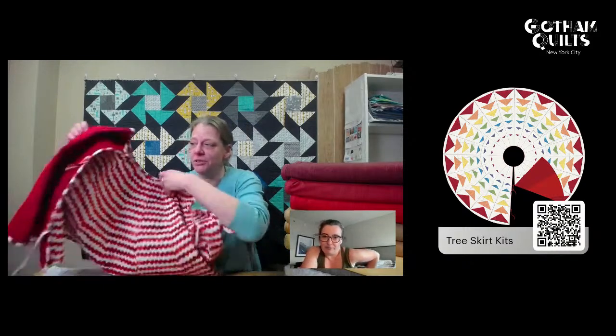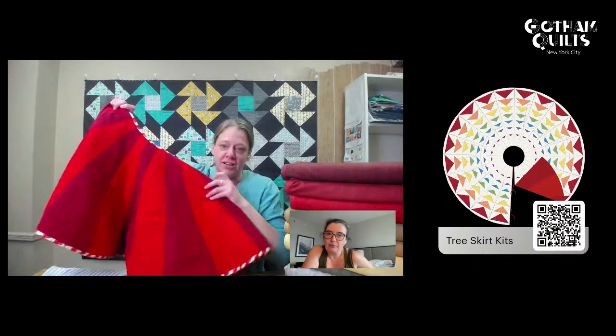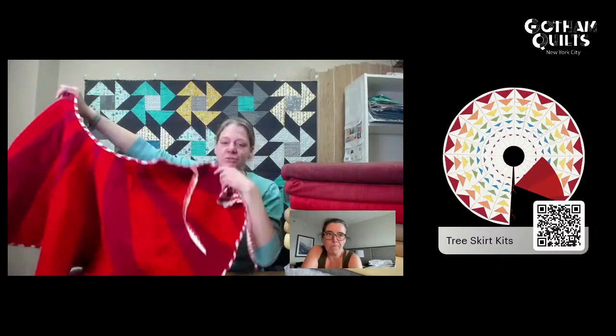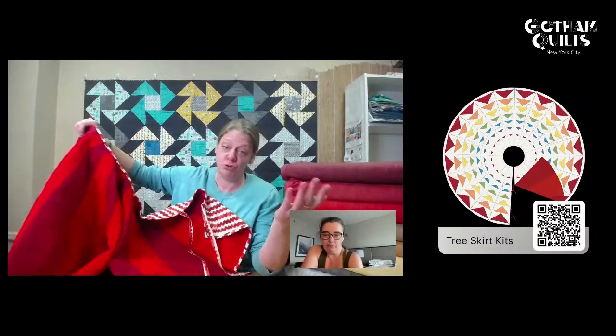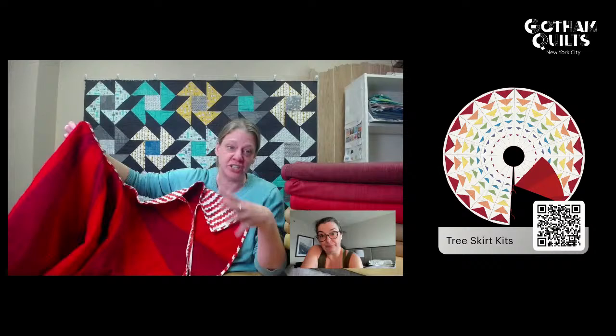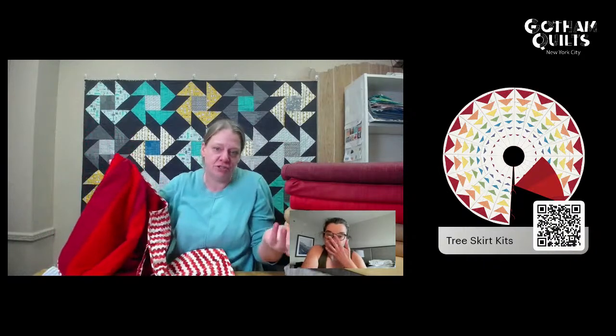It's actually a pretty quick sew if you don't go crazy with the fabric and matching. You can complicate it if you want to, but it's not necessary. As you can see on this one, the back on mine is just two colors of red. It's pretty simple, just solid red, nothing fancy. You can make it as simple as you want, or more complicated with embellishments, fancy stitching, all of that. It's almost like a blank slate. It's up to you.